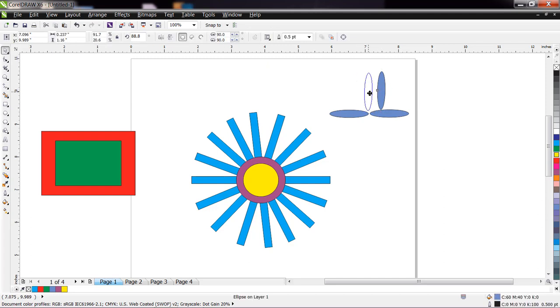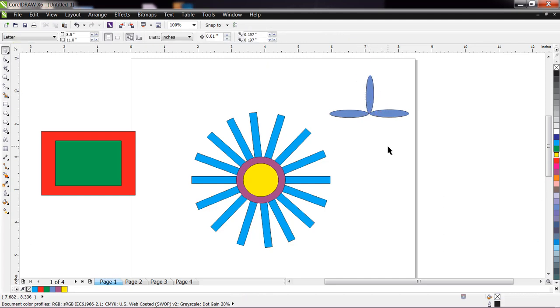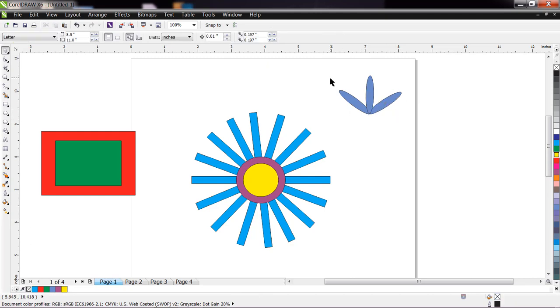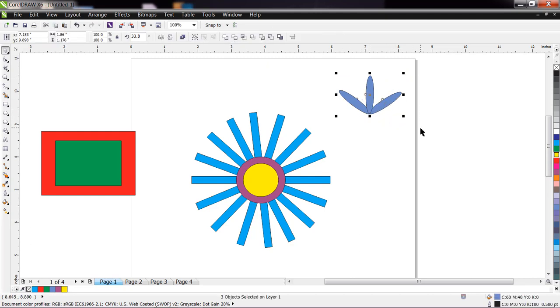This is the center point. Again select this, copy paste and take a vertical mirror. This is a vertical mirror.